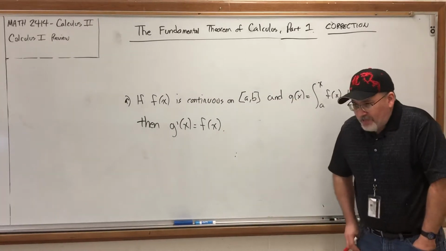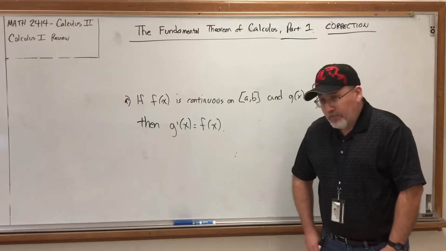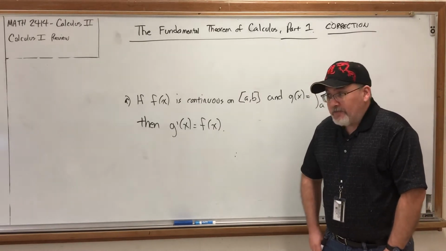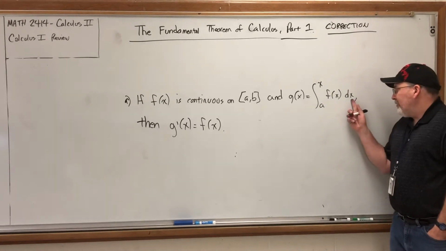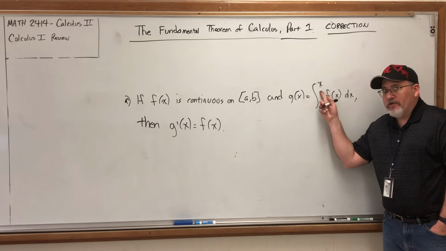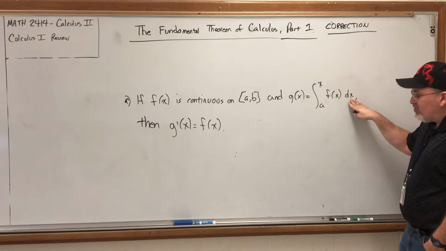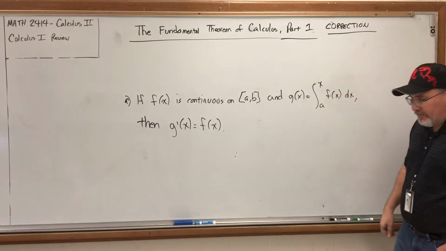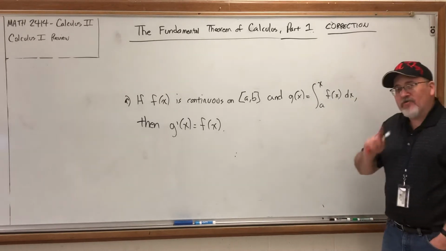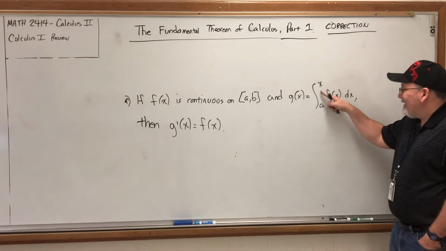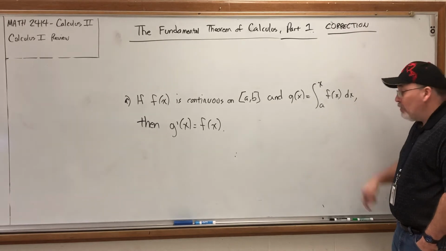In Calculus 3, I really beat this into my students' heads because in Calculus 3 we're doing multiple integrals, double and triple integrals with 2 and 3 variables, and you have to be really careful to make sure that the differential involves a variable that is different from a variable in the limit of integration. In other words, you cannot integrate with respect to a variable, meaning that it's changing, and at the same time expect it to be a limit of integration. Bad. Never have a variable in a limit of integration that matches the variable that you're integrating with respect to.